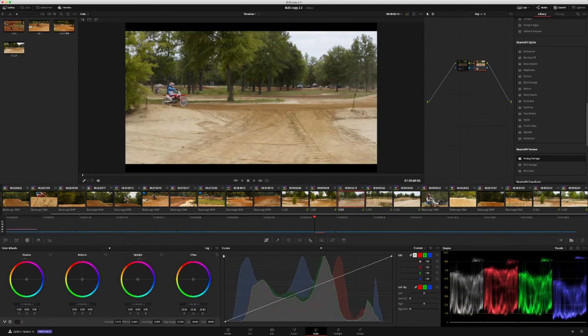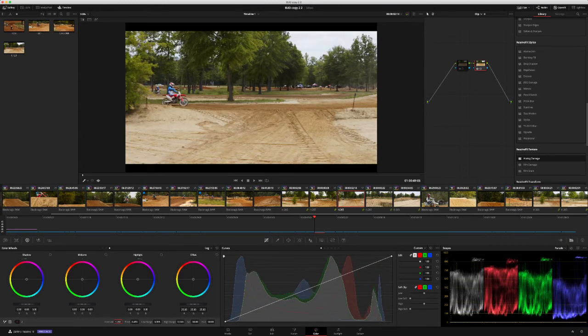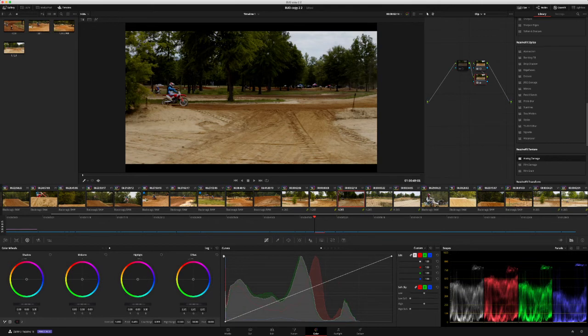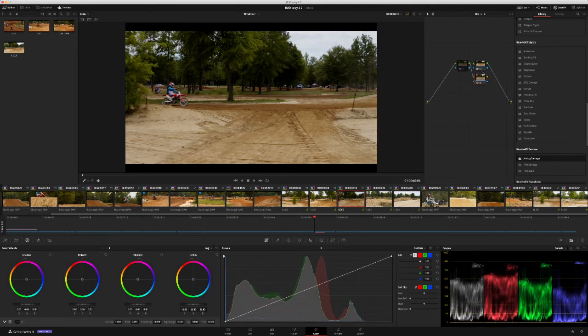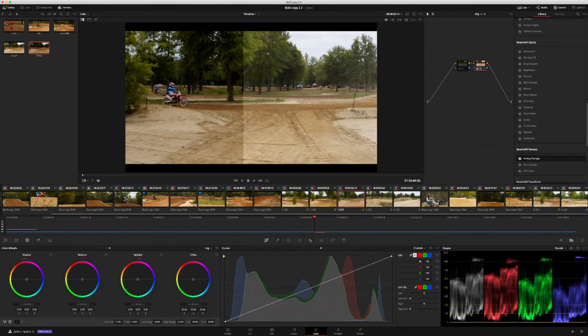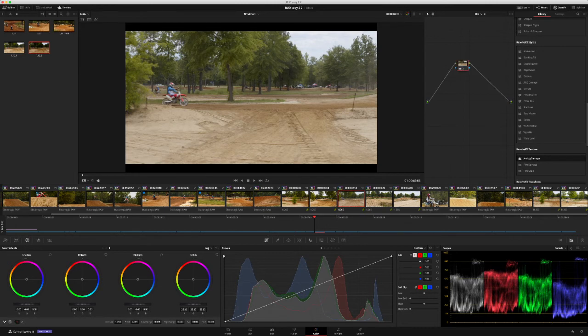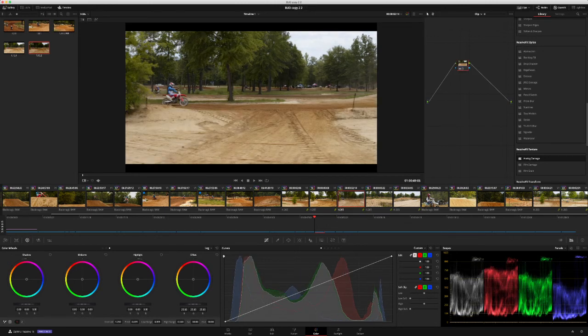Just as an example, let's do 1.2 real quick. And we're going to do offset down until, yeah, about right there. Grab a still for comparison's sake. This is me doing a really rough test without using a Macbeth chart. I prefer to use a Macbeth chart, but okay, yeah, see? With my pivot, I lose density. But with my offset, I maintained that density. So what that means is that this might even be simpler to do than I'm making it sound.